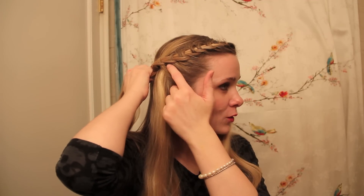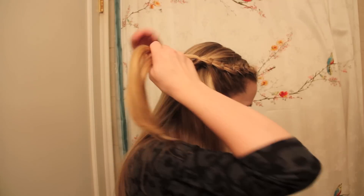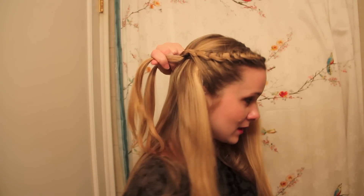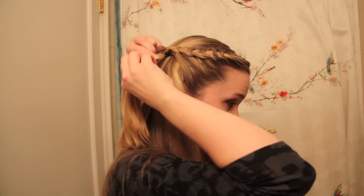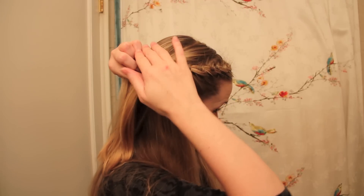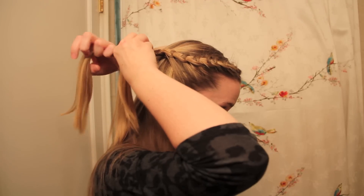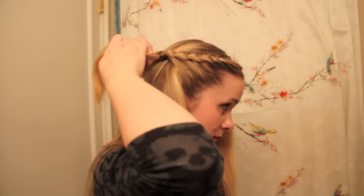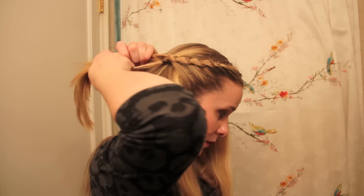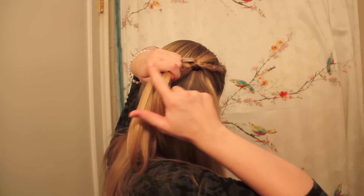In this version I started off the same way by making the caterpillar braid — or rather I left it in from the previous hairstyle — but I'm stopping just here and I'm going to continue by making a double caterpillar braid, which is basically taking strands from both sides. I did my last loop here, so I'm going to add all the hair together and start making loops on both sides, and I'm just going to do that for the length of the hair without adding any more.